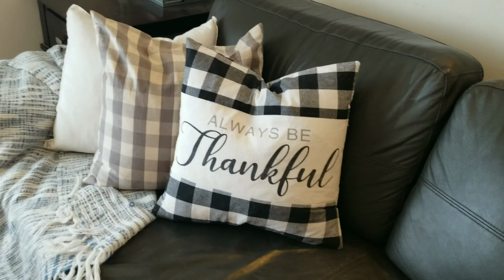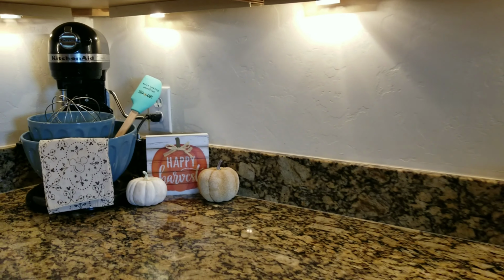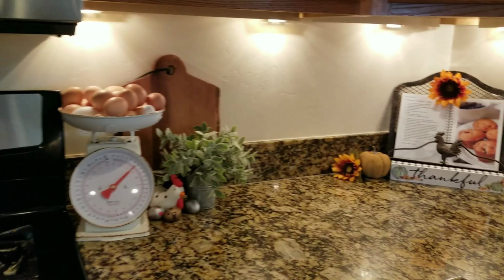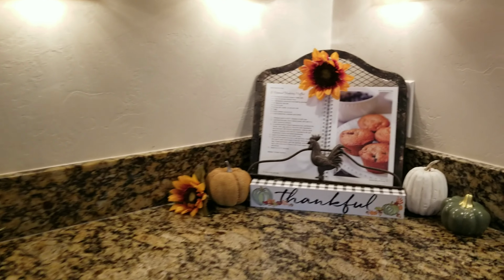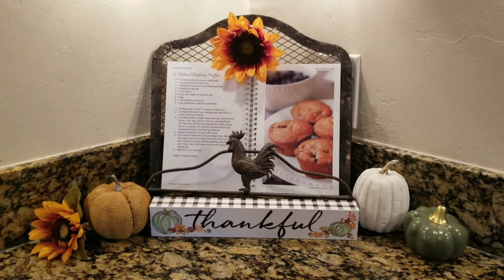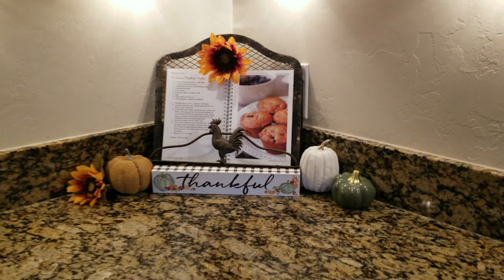Above our cabinets that just say, you know, happy harvest, pick them up at the Dollar Tree. And then actually these little wooden signs, this happy harvest sign I picked up at the Dollar Tree as well as these pumpkins. And I actually painted them with some acrylic paint to make them white because they were colored. And then again, I don't have much in the kitchen because I feel like there's already quite a bit here. This is probably the most, right here with the little sign and the pumpkins and the sunflowers.